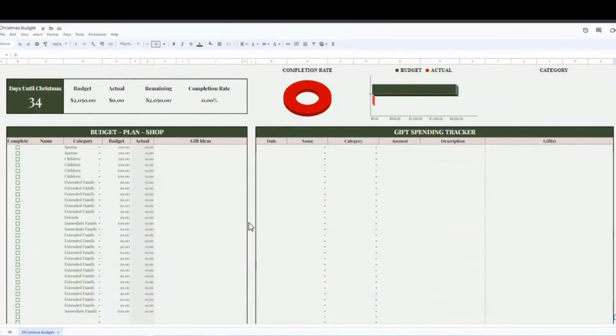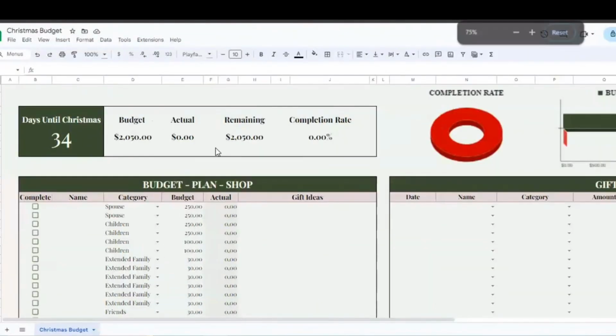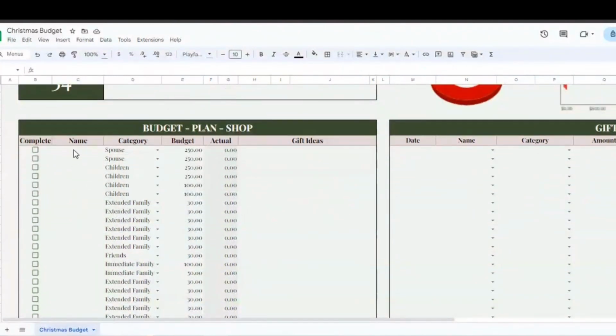But before we get started, I want to talk about the actual dashboard. So over here on the left, I have a dashboard, or I guess like a mini dashboard of what's going on with our budget. So what I did here is I went ahead and put everyone's name in here, but I blocked it out and deleted it right now for privacy reasons, of course. So what I did is just put everyone's name that we are expecting to buy a gift for, the categories that I created, and then the budget that we set for each person.